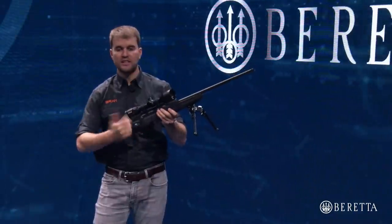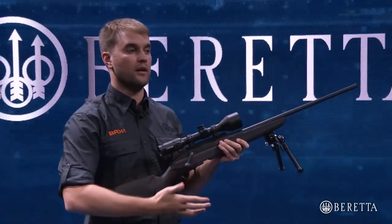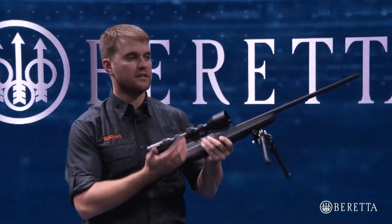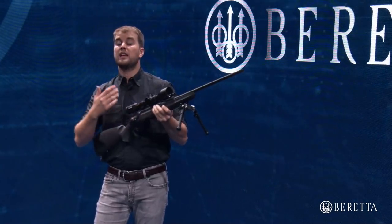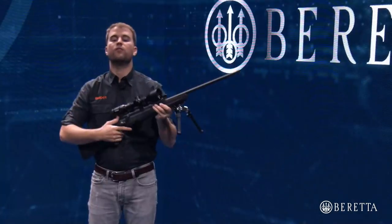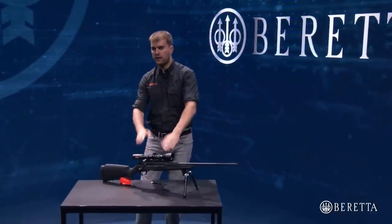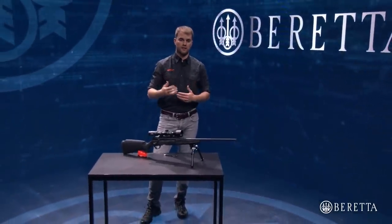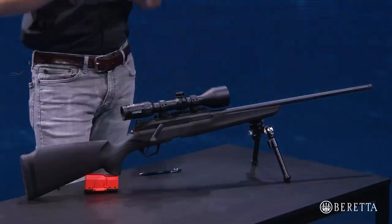One of the other things about this linear reloading system, as I said before, is it only requires two movements to reload the gun. So basically, when you're reloading the gun, you're not tilting your gun to one side to then cycle it, reload it, and then close the action. This, if compared to traditional bolt action, is much faster. And in fact, you can see that the reload is very, very fast. The advantage of this is, first, you increase speed in reloading, and you reduce the time of your defocusing from your target and refocus again to acquire the target in a faster way. So this is very important, and you will notice the difference once you're shooting this gun very fast.